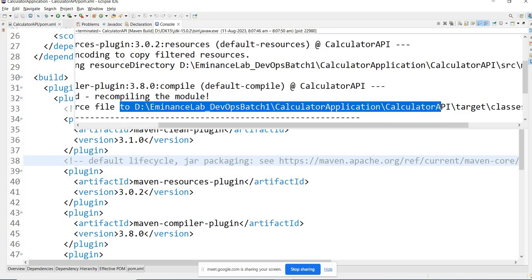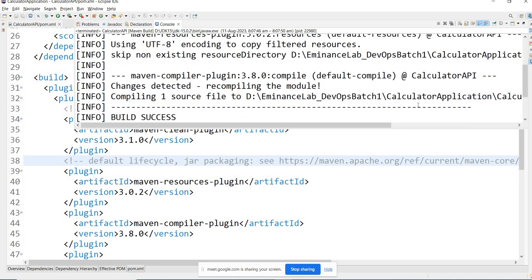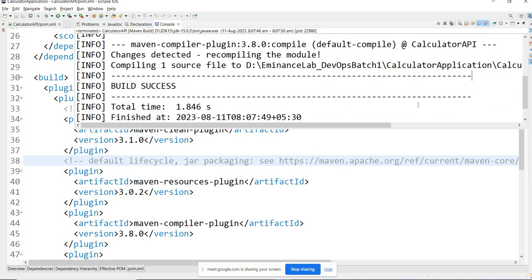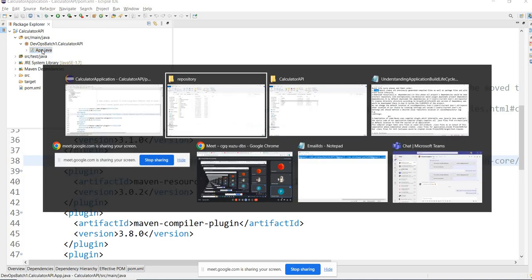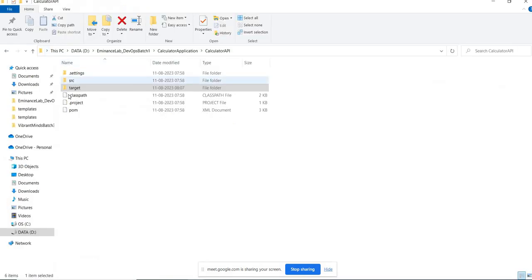Here it is creating a target, it is creating the class files, but the compilation location, or the source code location, is this one. I would show you that location again. See this, src/main/java is the default source location. So it will go to this location, take this App.java file and compile it. So what would be generated? A class file would be generated. Where will it generate that class file? Inside the target folder.